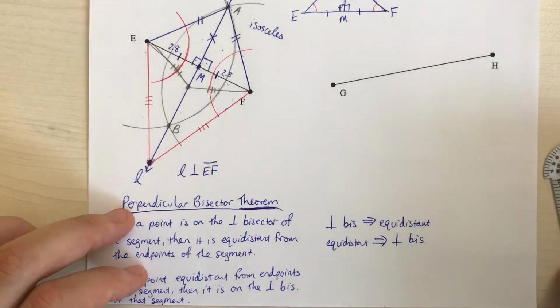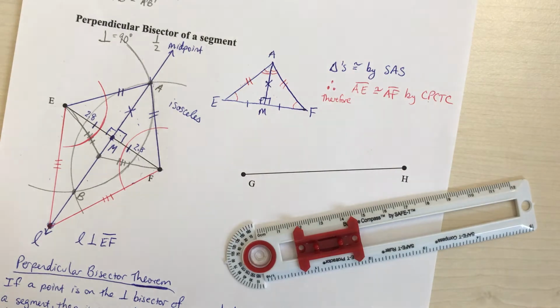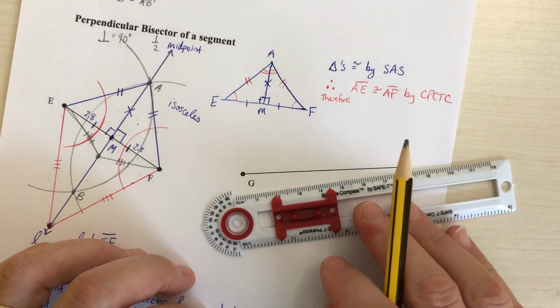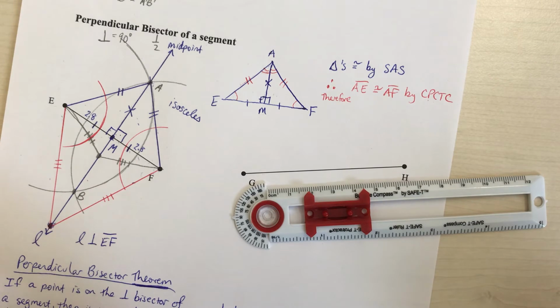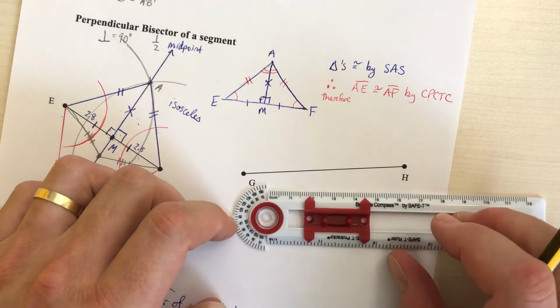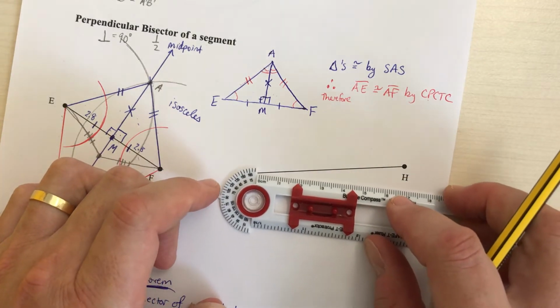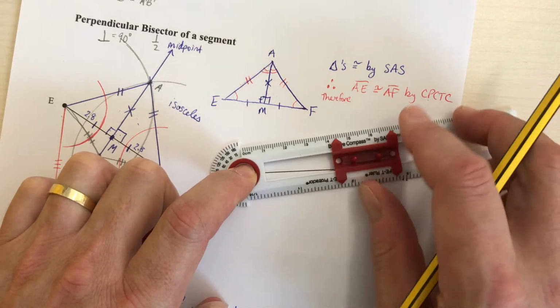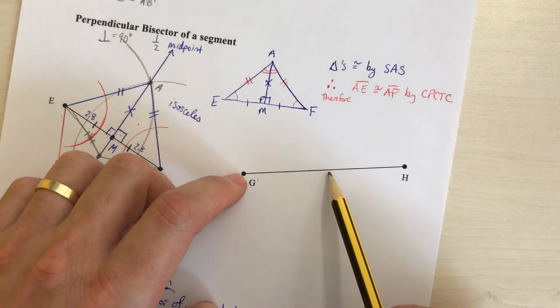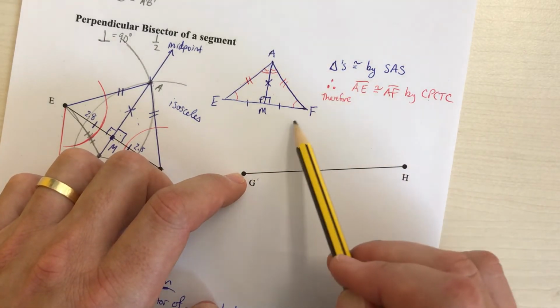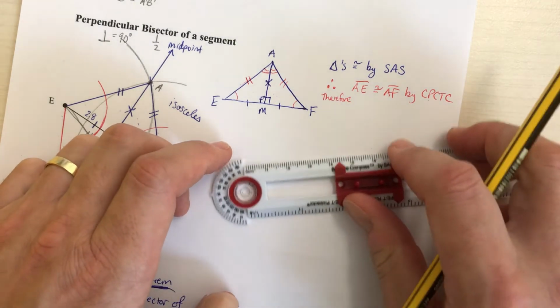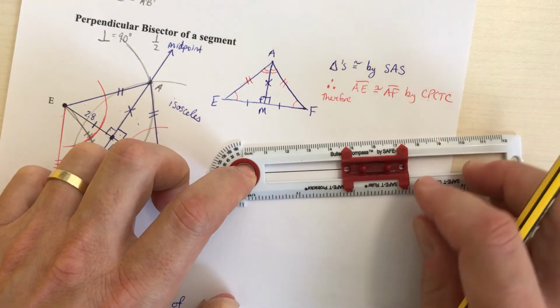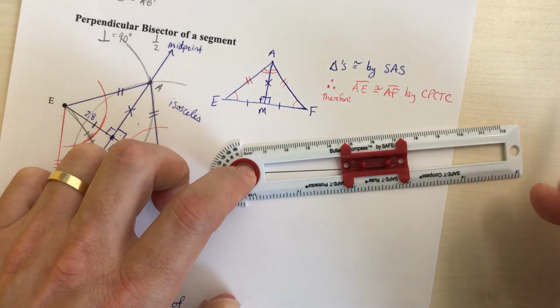Now, just to go through this again, because this construction, you got to practice these. If I want to take GH and draw that perpendicular bisector, first of all, you should pause the video, try to do this yourself. All right, now, hopefully you've done it. Hopefully it worked. But the process, I'm going to anchor on G. Now, I'm going to slide the setting. As long as the hole is more than half, then what we'll get is the intersection points. Okay, so I don't need to make it huge. I don't want to run off the paper for that.